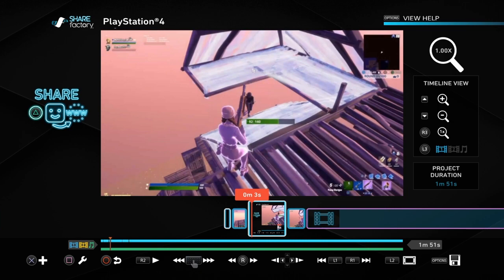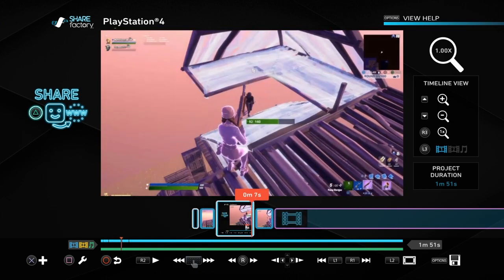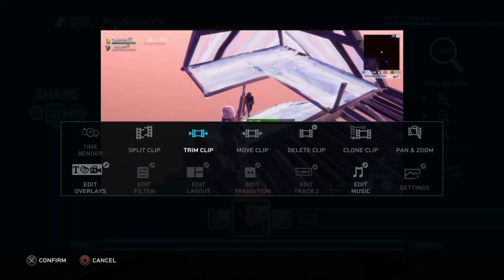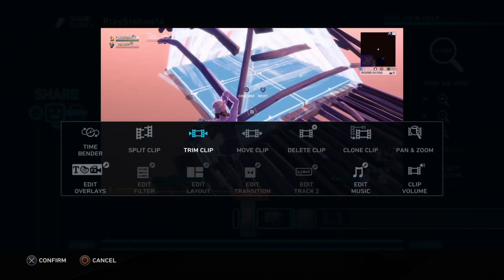So I'm gonna use that little quiet bit as my freeze effect. So basically what you want to do, you have the screenshot, and the duration of the quiet bit isn't the duration it needs to be, so just trim the clip, or better still, because it's long enough, you can technically just split it.